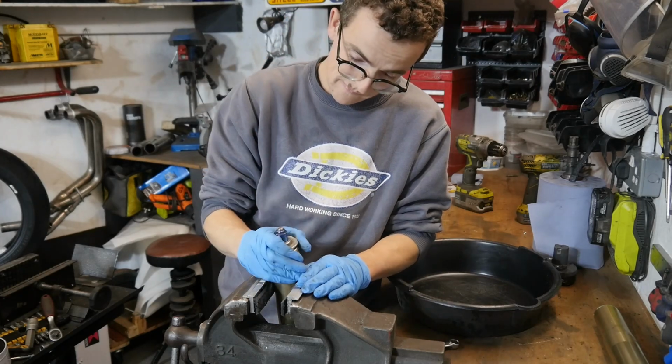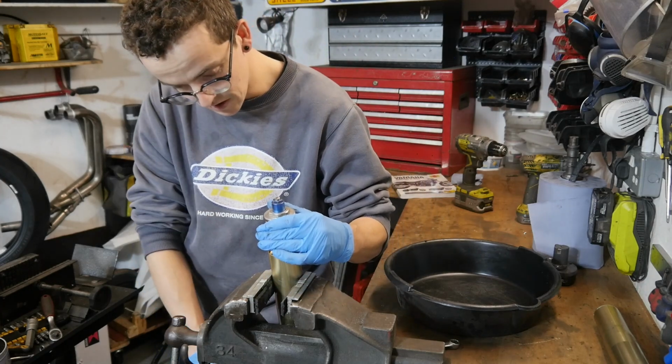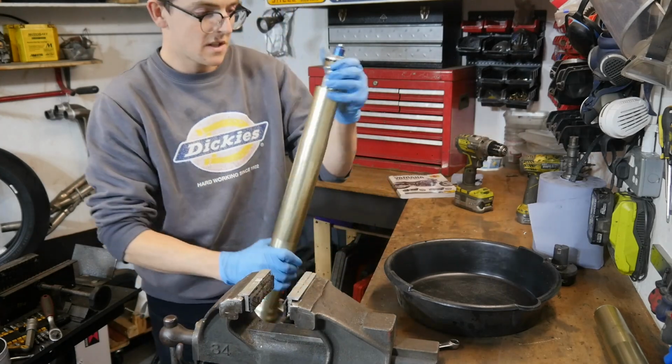So that's it free. It's attached to the lower just now, but like I said, I'm just going to drain the oil out of this.